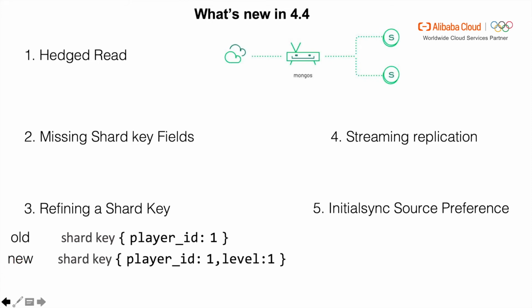And then we have missing shard key fields. This is like if you have a document in which some keys are null, instead of showing the null value, it won't show that particular field. So let's say you have two fields in a document, which say id null and name Ankit, it will only show the name Ankit.